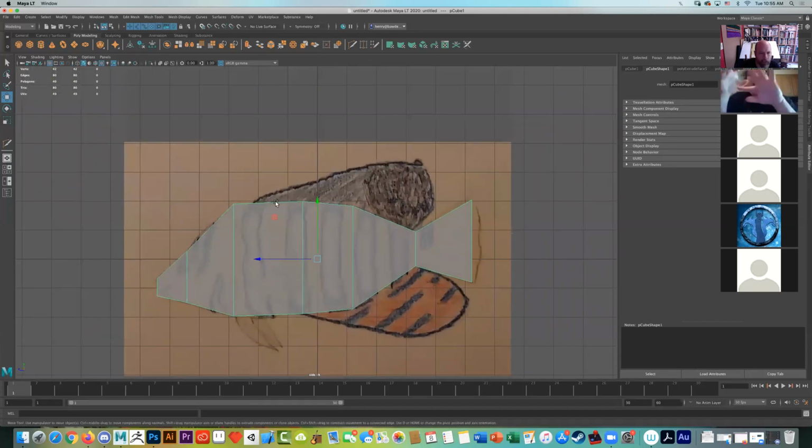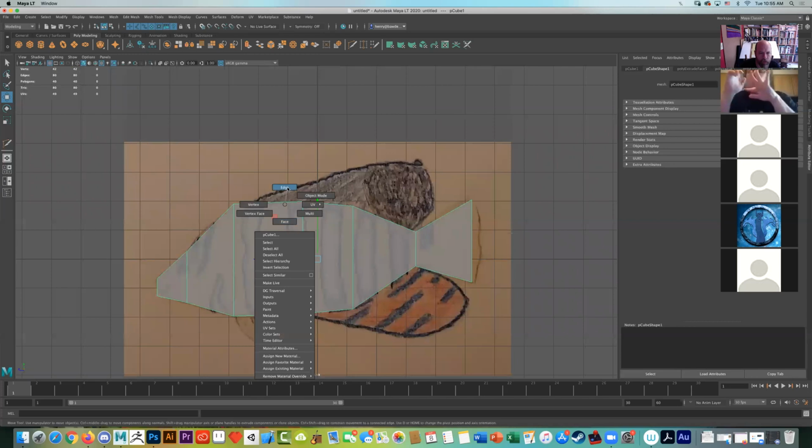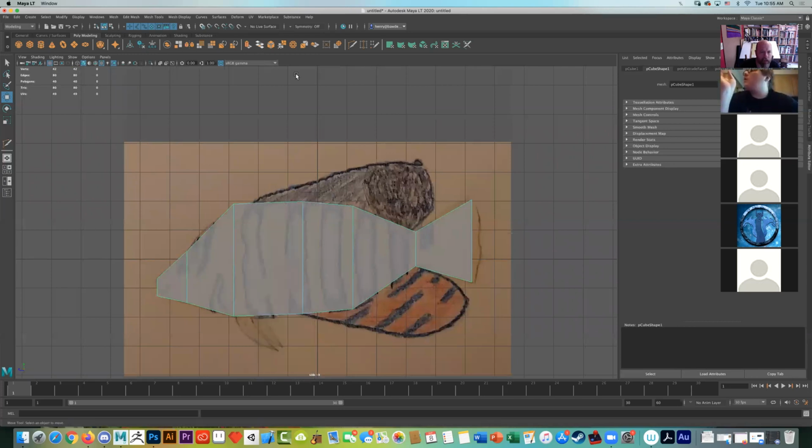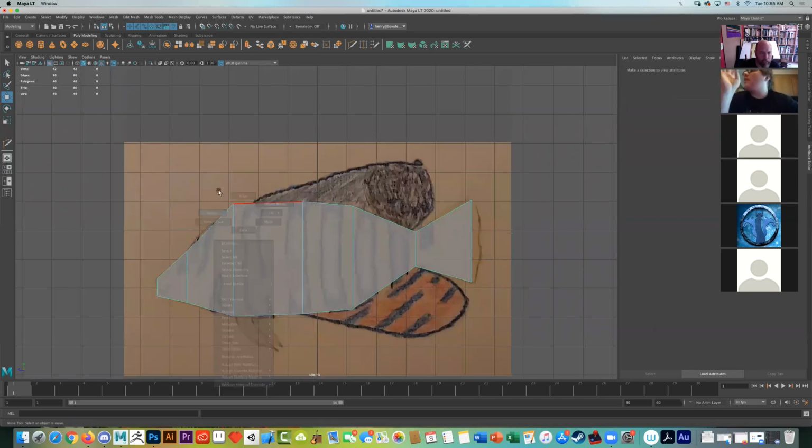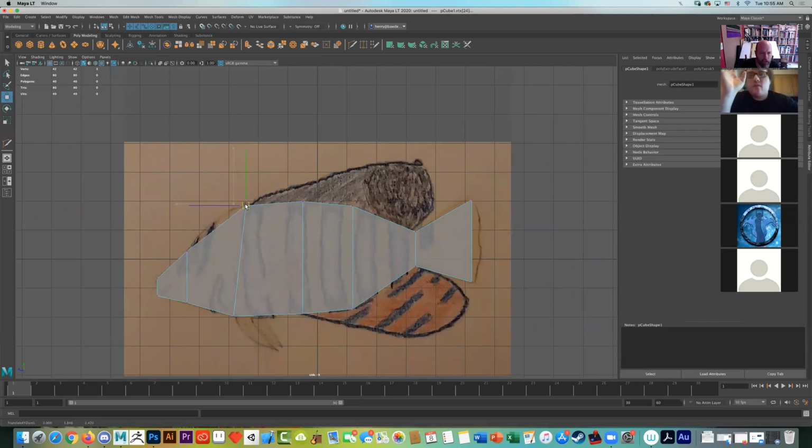So let me take a look at this. I'm going to adjust my edges slightly so that it'll start here. I'm going to bring this to here, and then I would model in those fins. I'm going to move this up just a little bit and make this fin that point. I am going to add in another edge loop right now, right here.